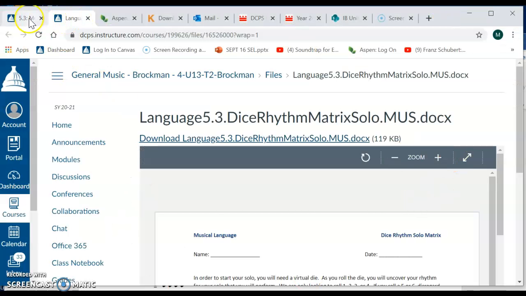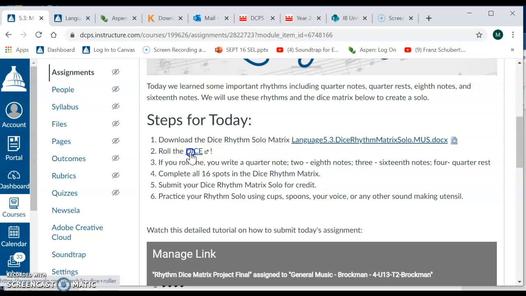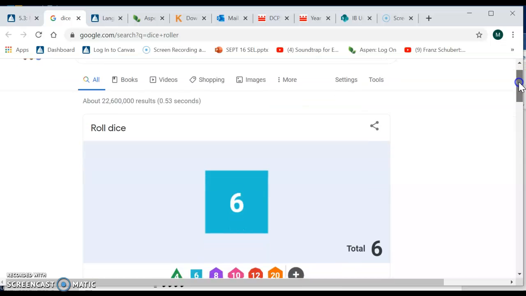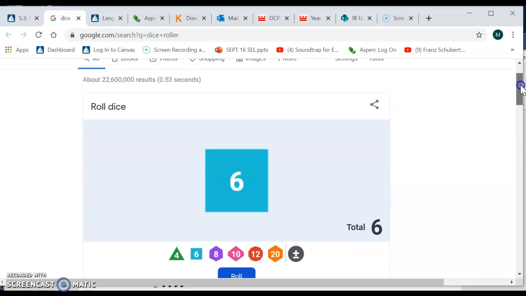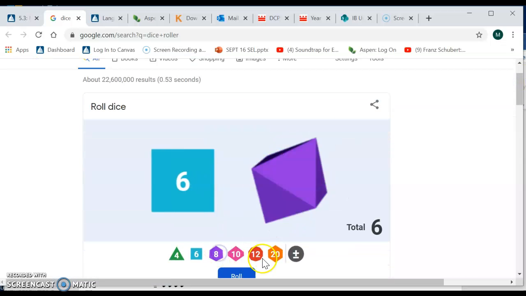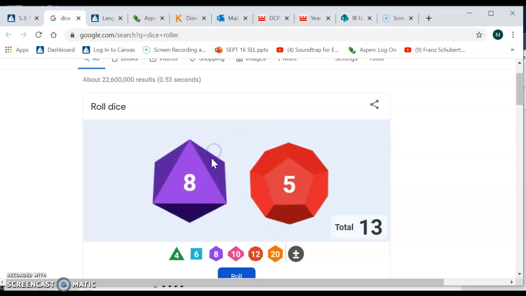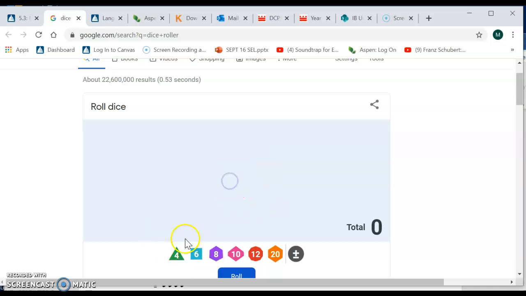back where we were. Here we go. So it says roll the dice. Boom. And there's a dice roller. Now the cool thing is, let's say if I roll a couple of them, didn't mean to, we definitely don't need die up to 12. We're going to just click on it and they're going to disappear. Okay, we want to use the one that just says 4. I think it's a tetrahedron if you will. So not really a dice, but a tetrahedron. But we're going to use that.